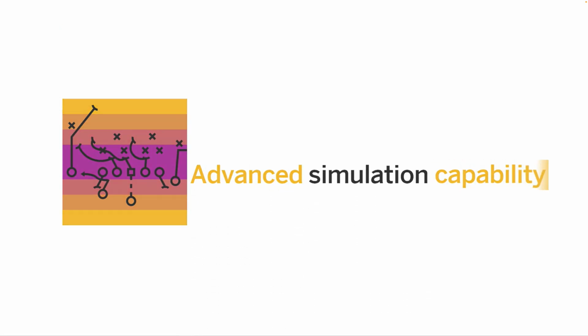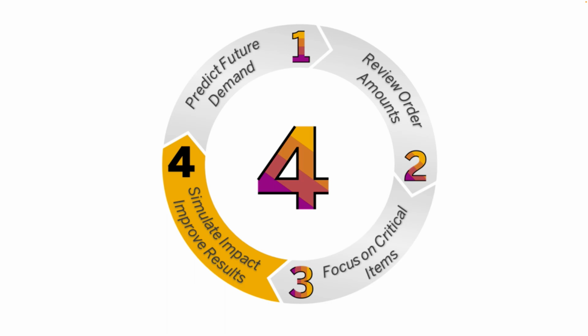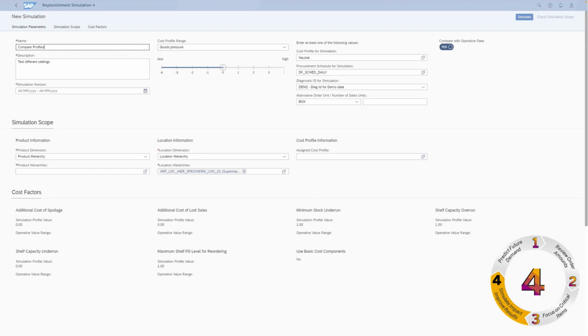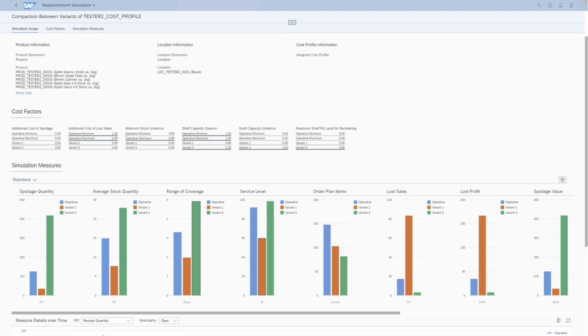Simulate the impact and improve your results. Simulate the impacts and effects to replenishment plans with the SAP Replenishment Planning simulation tool. Explore how other KPIs influence the replenishment plan, their impact on revenue, costs, service level, etc., on an aggregate level. Depending on your business objectives and the product you are exploring, you decide on and give priority to the metrics that matter most to you and your organization.